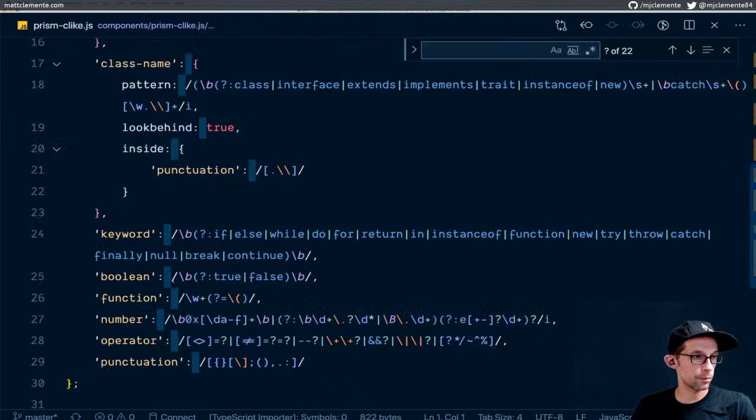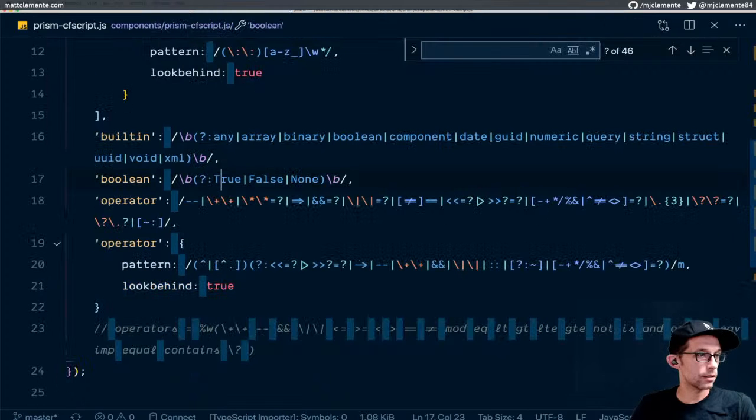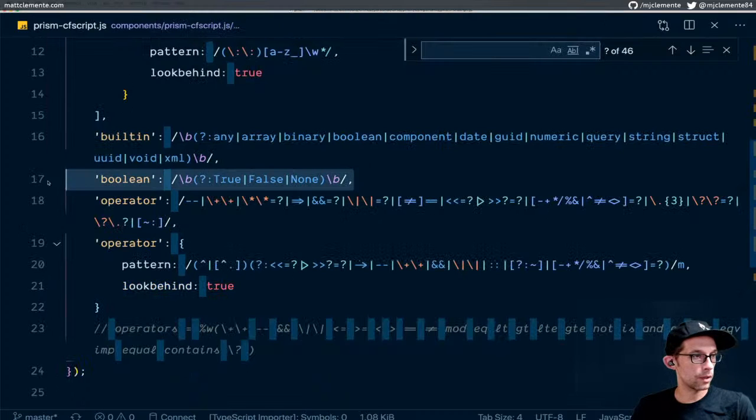I mean, that's pretty classic Boolean. Yeah, true, false. Now, I'm not sure the casing works, so we might need to check that, but that seems pretty solid. Okay, so hop back to CF script. Booleans, we're just going to roll with what was there already.